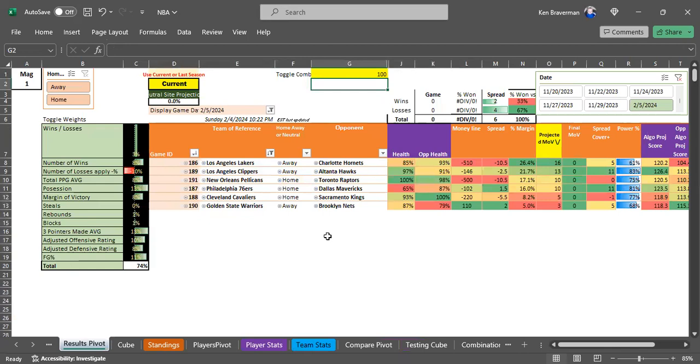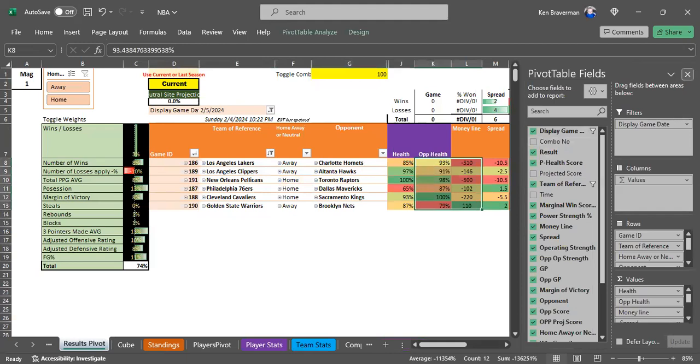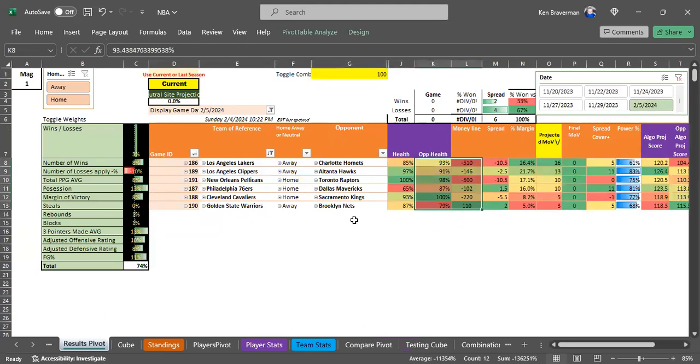So I prepared NBA. The NBA file, this is probably year number 3, I believe, of the NBA file. And it's pretty good. I did not prepare Sunday's results, but I did set up a table for Monday. And what you get in the NBA algorithm when you read it here and how to understand it is you've got the team name and you've got their health percentage. So they're going to have some injuries.